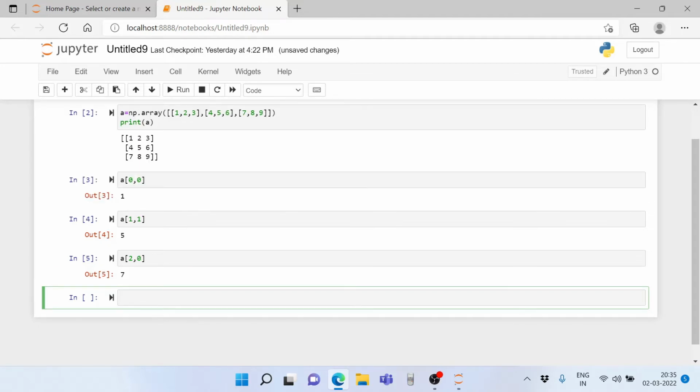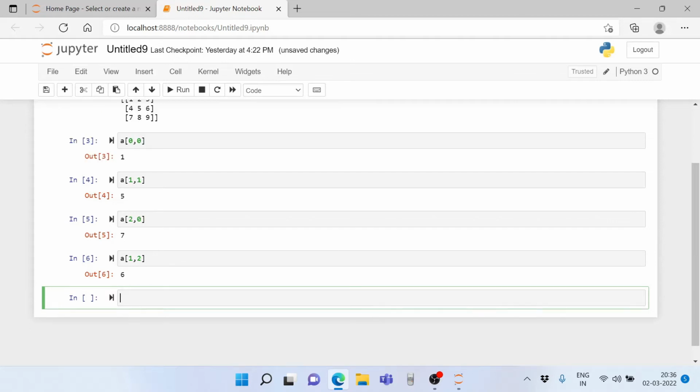Now let's say I want to read an element from the middle row, that is the second row, and the third column. So once again, second row, 2 minus 1 makes it 1, third column, so 3 minus 1 makes it 2. And there we have read it. It's 6.